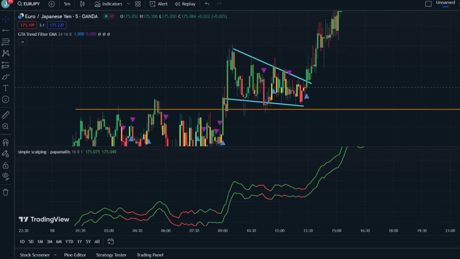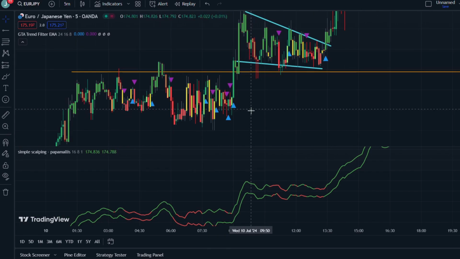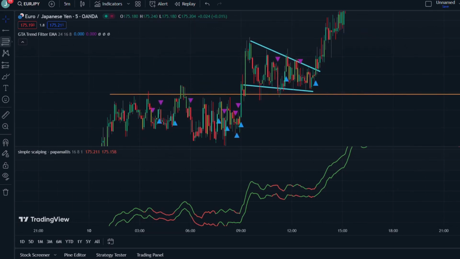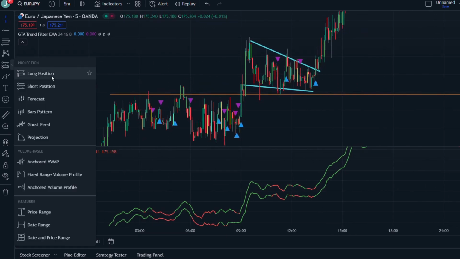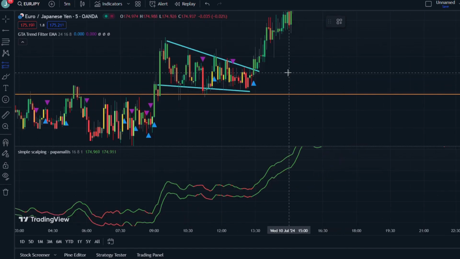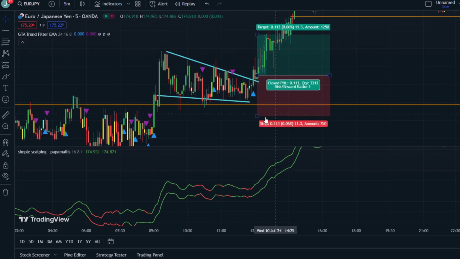Okay, so the odds are for us, and the probability is much higher than if you were, for example, to open a trade at this blue triangle without any confirmations, without any triangles or consolidation or divergences, and whatever else it can be. So if you are going to open a position here, what I could do is open a long position when we had a good breakout, or you can wait for this line to be tested again and open a position at that particular time.